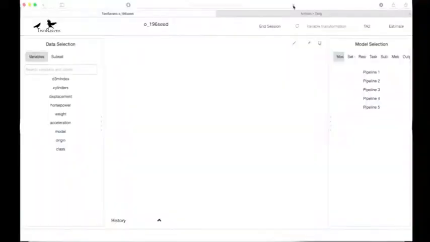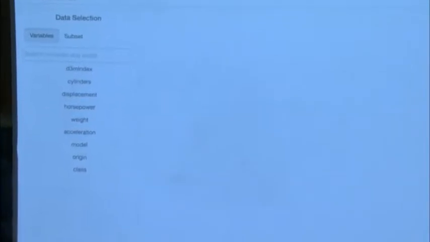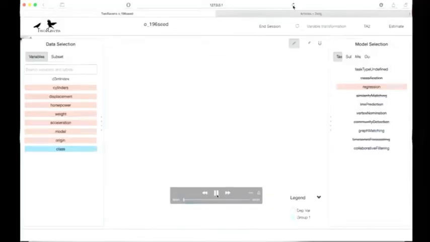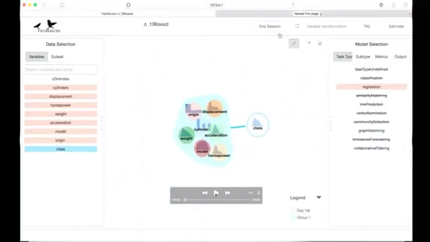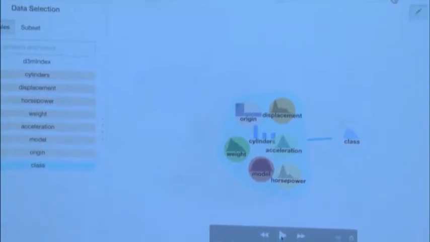So you see here you have all the variables in a particular data set listed in the left panel. I didn't start it yet, so the modeling space is currently empty. You'll see it populate real quick. So let me just start it. You'll see the variables here in the left panel. You'll see this is the class. This is our dependent variable, the thing that we're trying to predict. And here are all the other things that are predicting class.